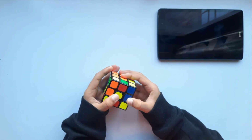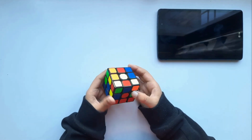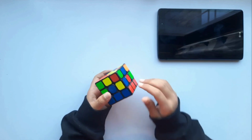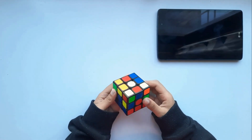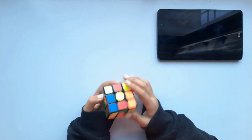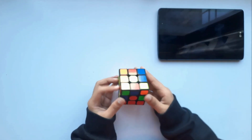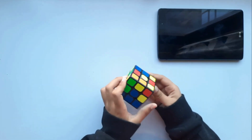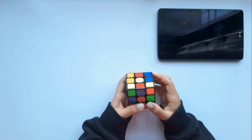Now it's time for the third step. During the third step, you need to get all these edges which have no yellow in them to their respective places. The edges are blue and red, orange and green, green and red, and blue and orange. Let's start with blue and red. So first go to the side where the edge is, except yellow.